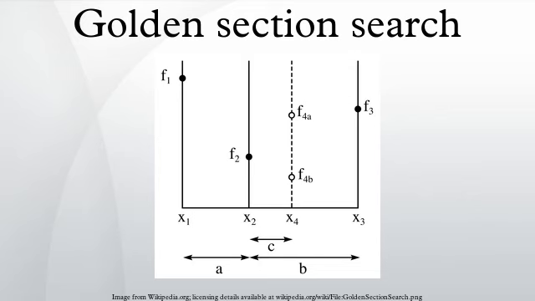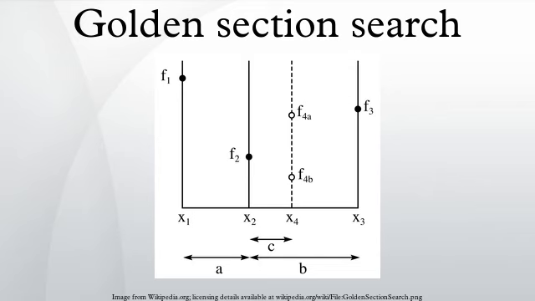However, there still remains the question of where x2 should be placed in relation to x1 and x3. The golden section search chooses the spacing between these points in such a way that these points have the same proportion of spacing as the subsequent triple, x1, x2, x4 or x2, x4, x3. By maintaining the same proportion of spacing throughout the algorithm, we avoid a situation in which x2 is very close to x1 or x3, and guarantee that the interval width shrinks by the same constant proportion in each step.